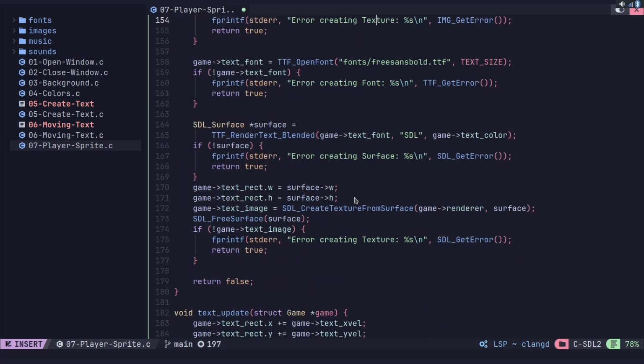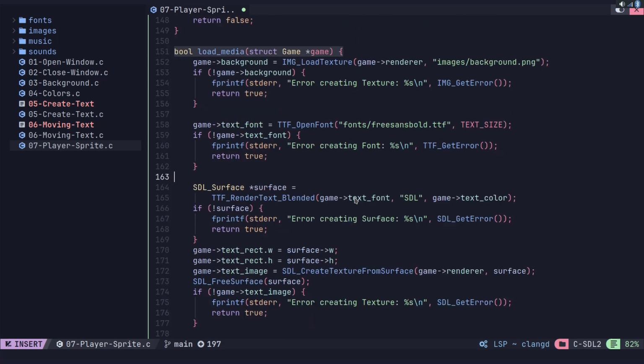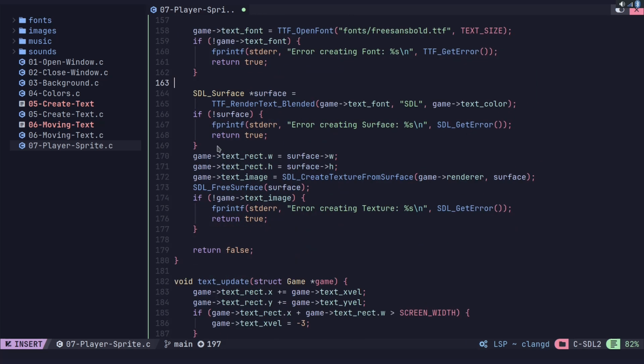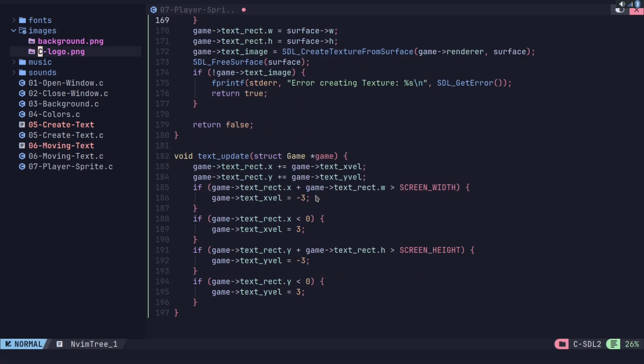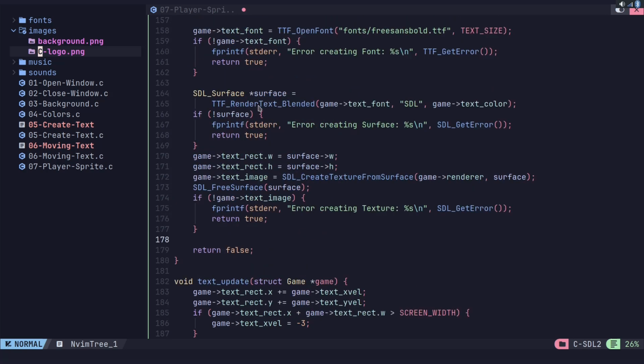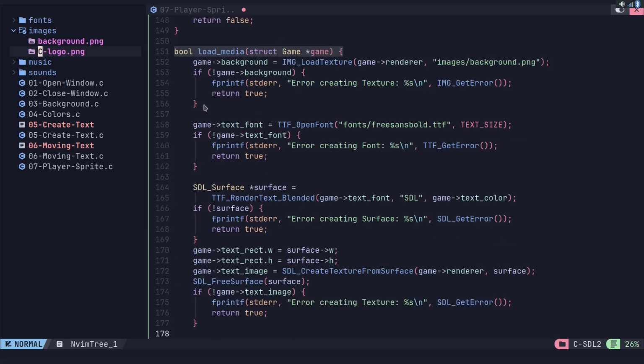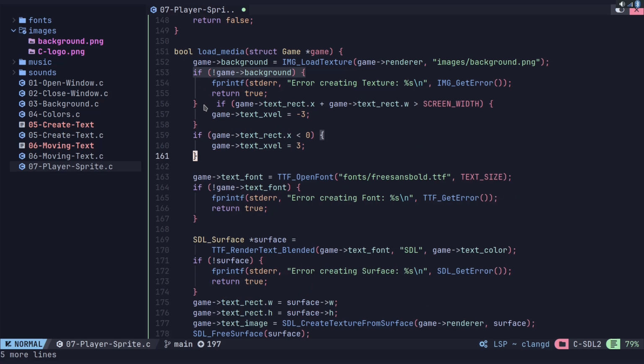And we are not bringing any new systems in. We don't need anything else in initialization, but we do need to load in the image that we're using. And the image is over here, this C logo. That's the image that we're going to be using. So it's going to be exactly the way that we loaded in the background.